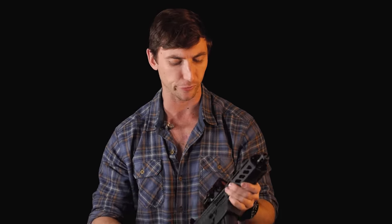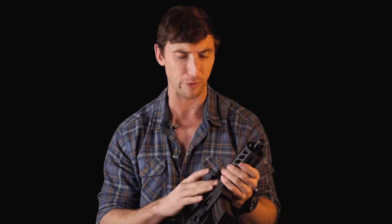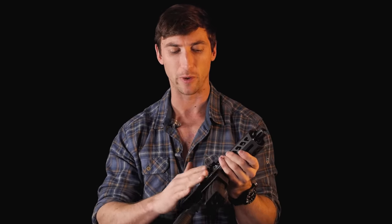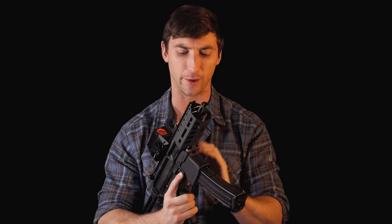Beyond that, general maintenance that they recommend is about every 1K rounds. Of course, giving the bolt a wipe down, using a Q-tip to both clean and oil the barrel extension. Pretty normal stuff. At about the 10K mark, you should be replacing your extractor. And that's pretty on par with most weapons out there. But again, we want to thank them for taking the time to impart some knowledge to us and give us a little bit more insider information on really high round counts on the MPX.